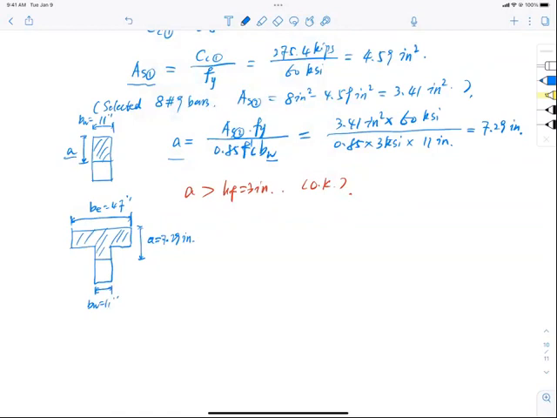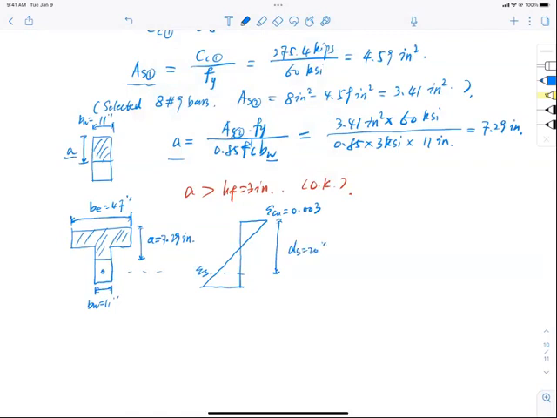Very happy. So with that, I started drawing my strain diagram. We haven't seen this before, right? First time ever, because this is for the T section. Anything different from rectangular section? No, same deal, right? So the compressive strain in the concrete remains 0.003, and now the tensile strain is somewhere here at the center of it. I don't know that. All I know is that the depth is 20 inch.